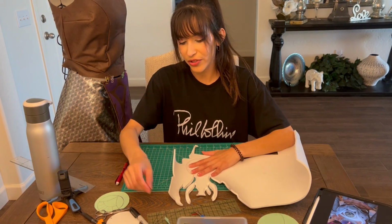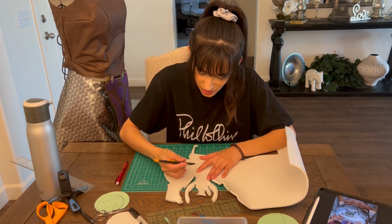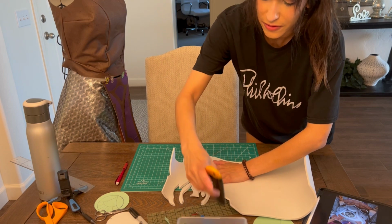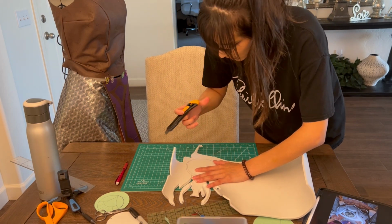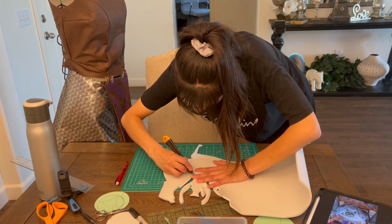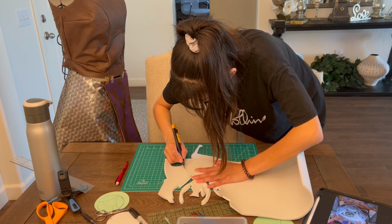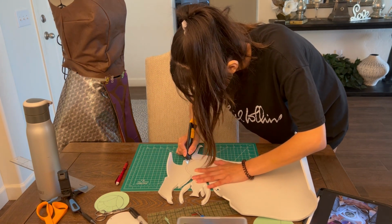Now I can finally show you how to use a knife. I shouldn't have left the knife open like this. Here we go. I'm gonna use a bigger knife. I don't know if this knife is better, but I kind of just use it like a pencil. And then I just trace the line.